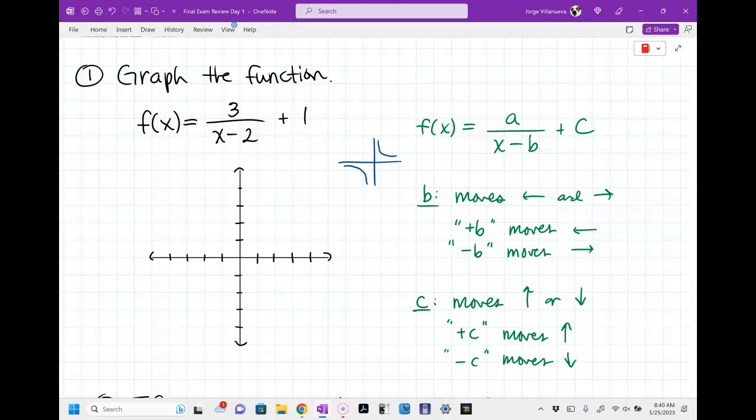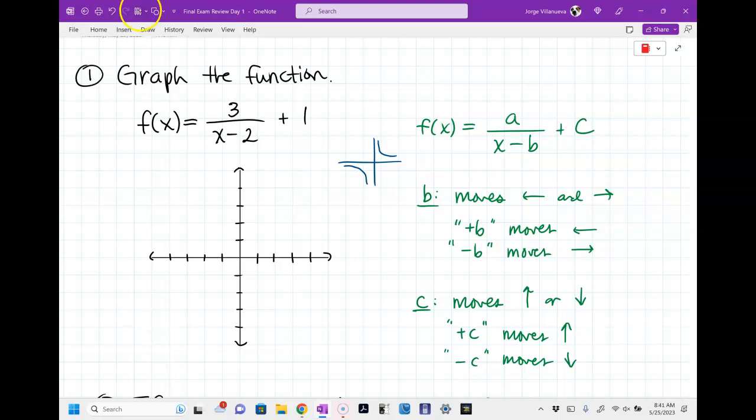Now, if a is negative, it'll flip the function, okay? But I gave you a problem like this, and it's not negative, which means the one on the test is not going to be negative. If there's one that comes out later that's negative, I'll show it to you, okay? But so far, I've looked at 22 questions. There's only been one of these so far, and it wasn't a negative function. So it's going to look something like that, okay?